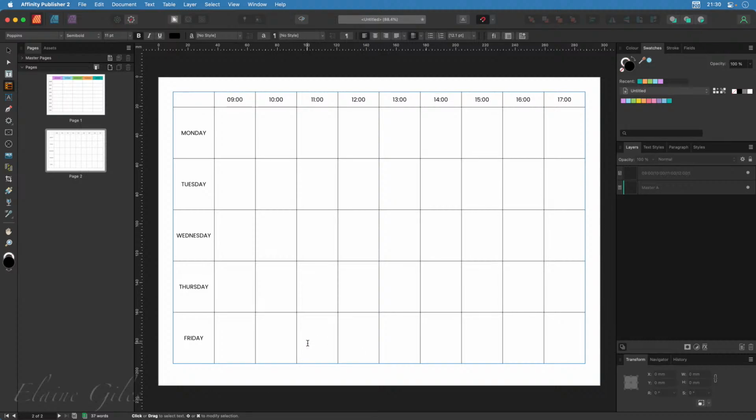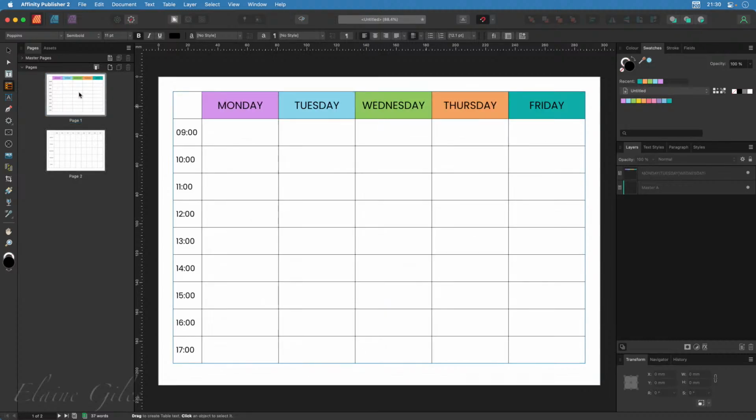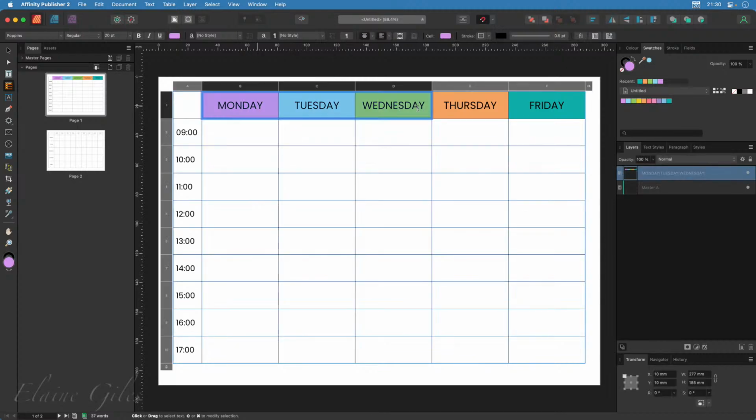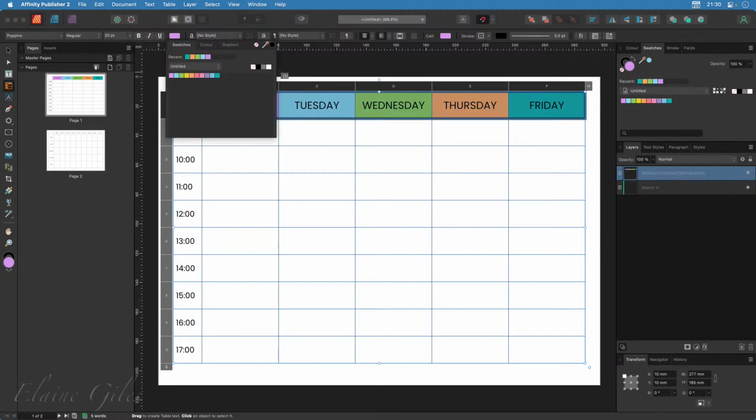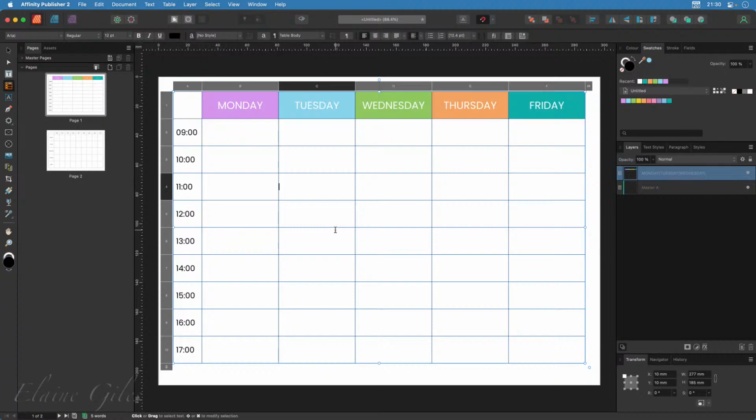Right, I'm about to take it to the next level. It's going to get complicated. So we'll go back in here. I think we'll use this one. And I'm going to make that text white. Let's have white text for that at the moment.